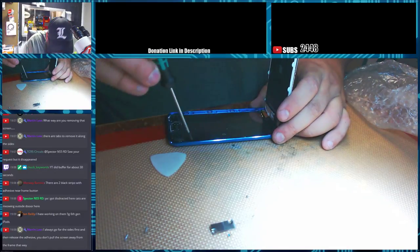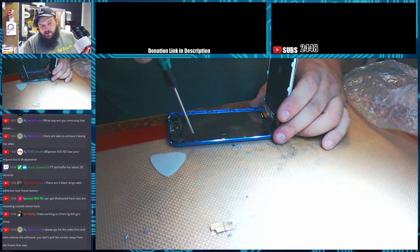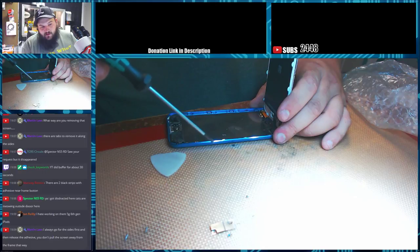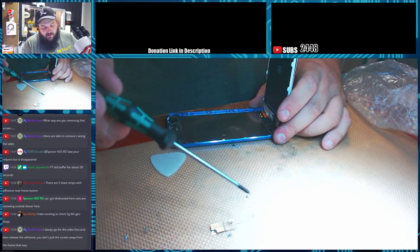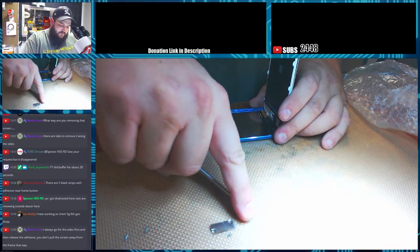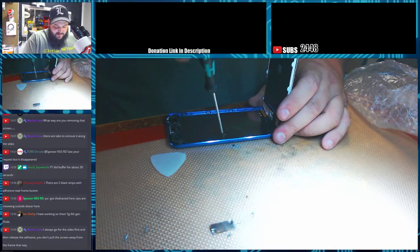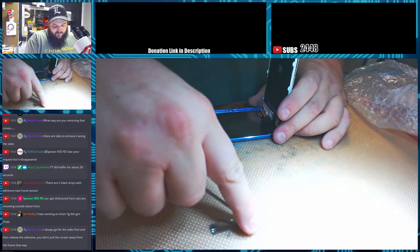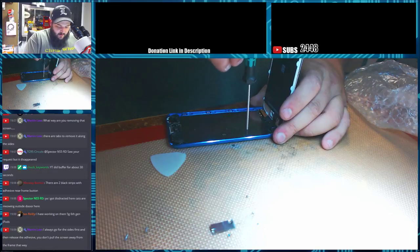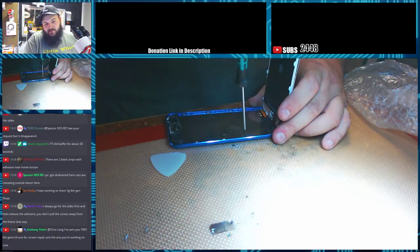You hate working on them? They're not too bad. You always go from the sides and release the adhesive. You don't have to pull the frame. I always found that trying to dig in and get the plastic to release was too much of a risk of breaking. The plastic edge really doesn't do much as far as holding it in place.